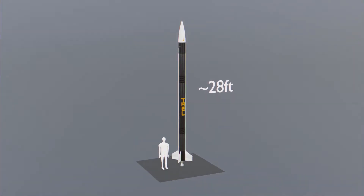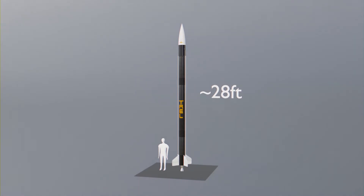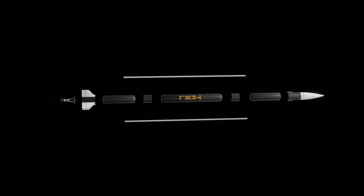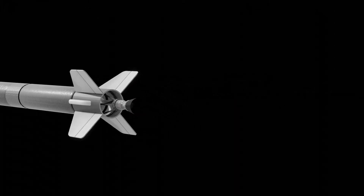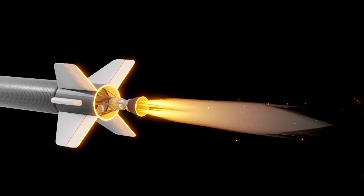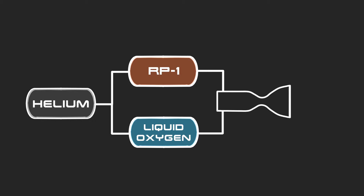Let's take a closer look at Halcyon. The rocket tower is nearly 30 feet in height with a diameter of 16 inches. The TXE2 Havoc at the bottom of the rocket is a pressure-fed kerosene liquid-oxygen rocket engine designed by our propulsion sub-team. The engine does not have any moving parts and relies on the pressure of the propellant tanks to push fuel and oxidizer into the combustion chamber.